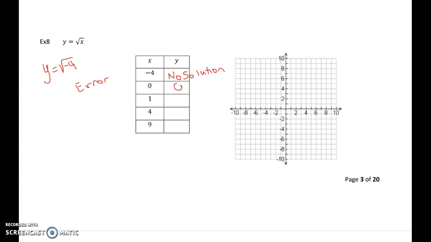The square root of 0 is 0. Square root of 1 is 1. Square root of 4 is 2. And square root of 9 is 3. You cannot square root negative values, so the smallest this graph goes is 0, 0. So it starts at 0, 0, 1, 1, 4, 2, and 9, 3. And it makes kind of half a parabola curve this way. Sorry, I didn't go through that one point. There we go. So it makes kind of half a curve.